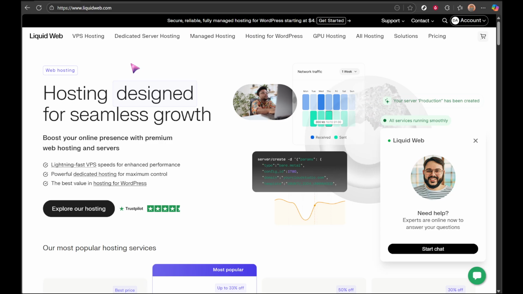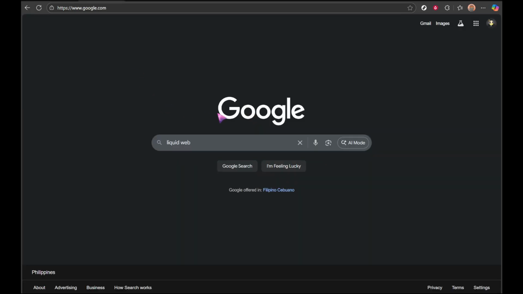Let's dive right in. First, you'll need to open your web browser and head over to Google. Type Google into your browser's address bar or simply open a new tab if it's set as your default homepage. This will help us start from a common reference point and make it easier for everyone to follow along.